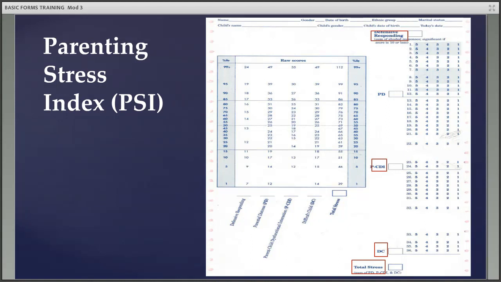As I said before, this form is used to feed into 5 different performance targets. And the most important one for you to enter is the first one, because that determines the initial level of stress of this mom. And if it is high, we want to especially pay attention to these families and provide the model to them. And in most cases, just by providing the model is going to bring that stress down.